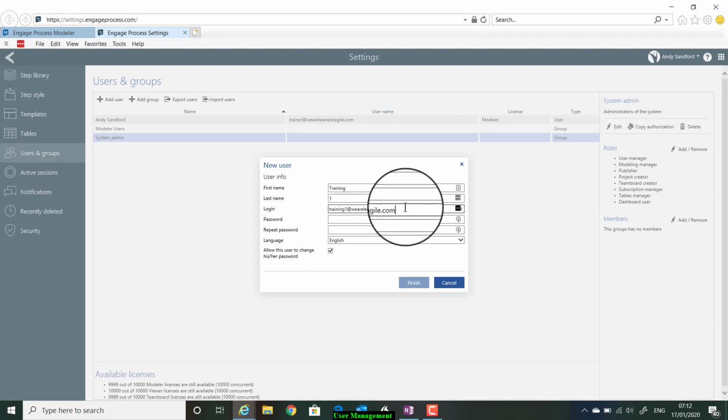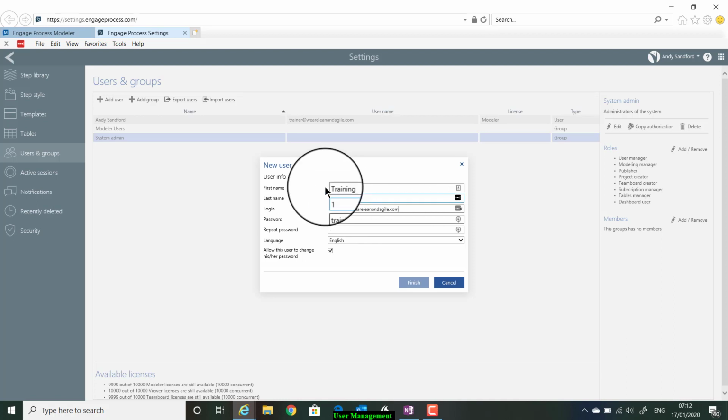So things like when you're setting up potentially viewer users later on, you might not use a real email because you're not going to actually give that email to anybody. It's not a personal email, it's more like a group of people who need to be able to view processes, so a group of stakeholders.